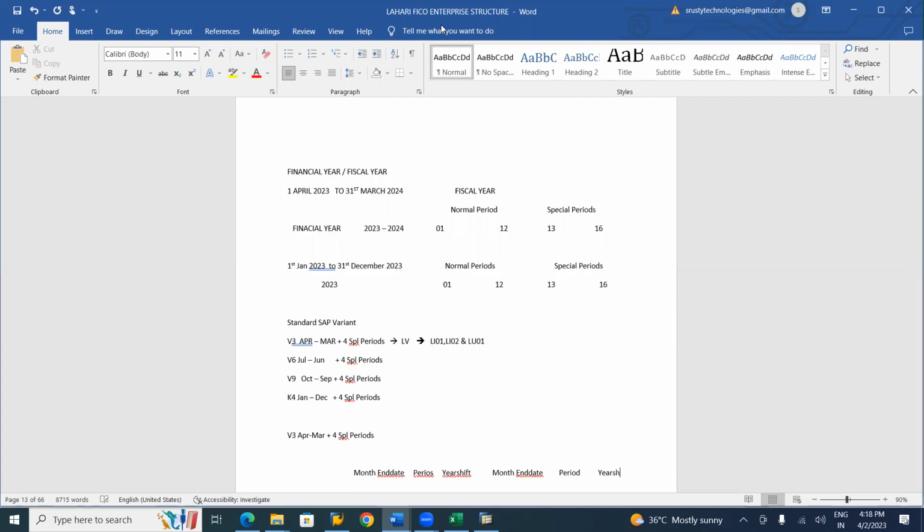So what is my fiscal year? April to March? What is my fiscal year? 2023. So my base fiscal year is 2023. Now we are in 1st April 2023, for example.